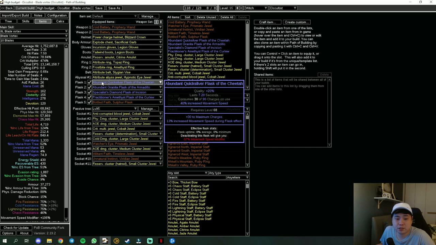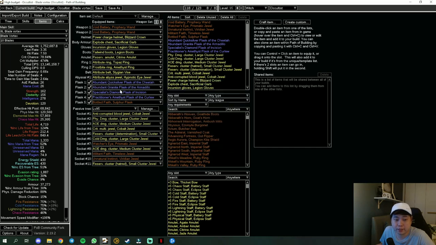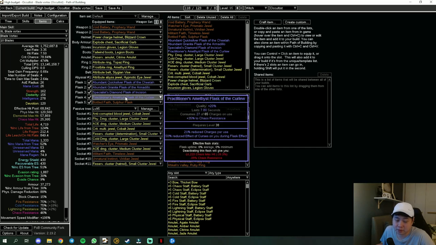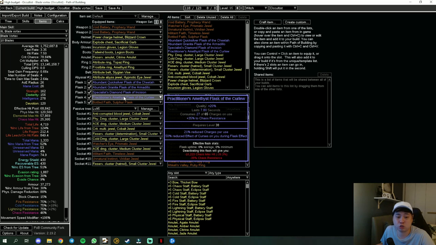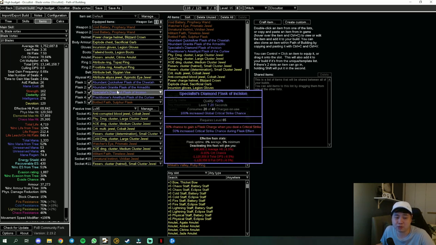And then the flasks, we're just going to go with Quicksilver, Granite, Diamond, and this time, Amethyst. Amethyst is for the extra chaos resistance. When you reach higher tier maps, some of the Archnemesis mods might be a bit too strong and might be able to one-hit you. So the Amethyst flask puts us on a benchmark where you don't get one-shot so easily by maybe the Chaos Weaver Archnemesis mods and whatsoever.